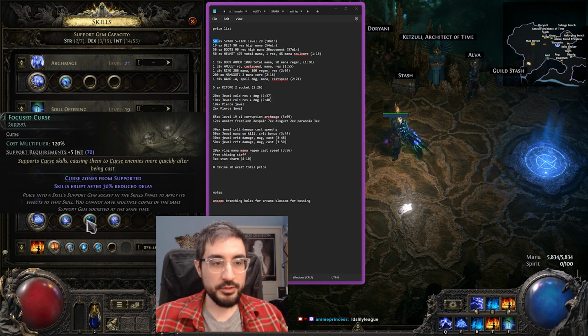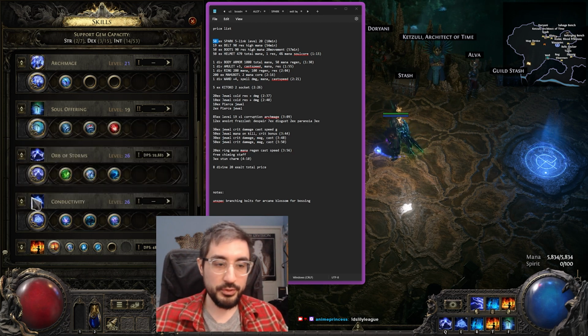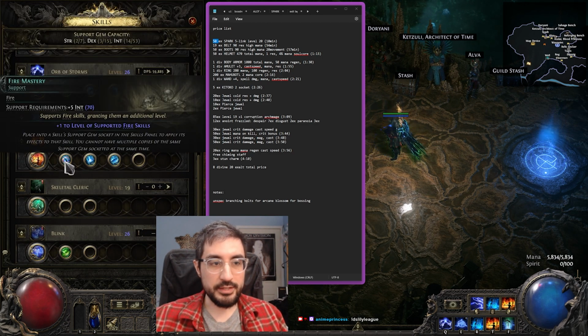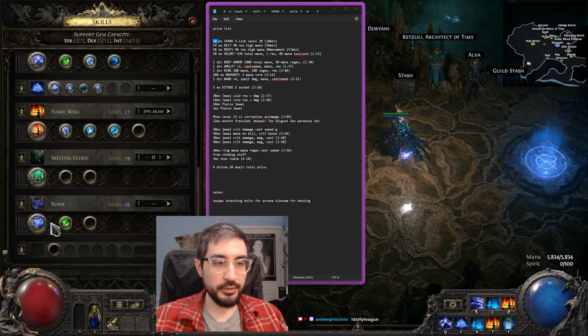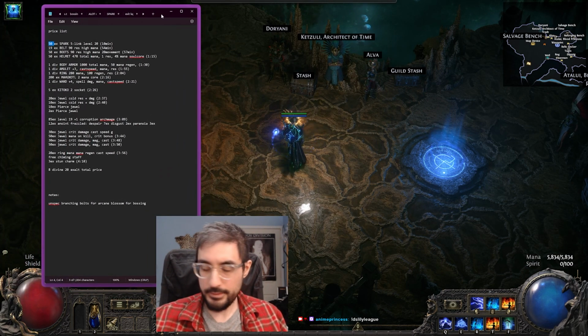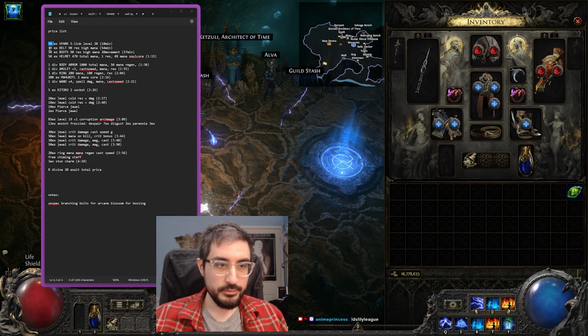Conductivity, Heightened Curse, Focus Cursed, Hexbloom. You could swap Hexbloom for Cursed Ground if you want. They're both good options. Flame Wall has Fire Mastery, Spell Cascade, Fortress, and Blink is supported by Ingenuity. Okay. So those are the skill gems. We spent 50x on that.